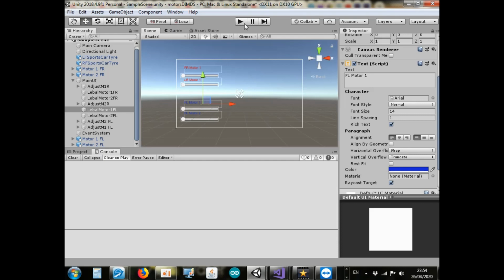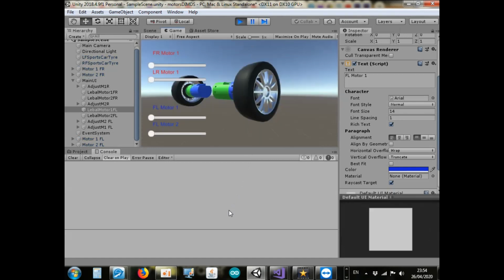Let's see. You're going to go forward or back? It's not really doing anything, this one. It's dead.